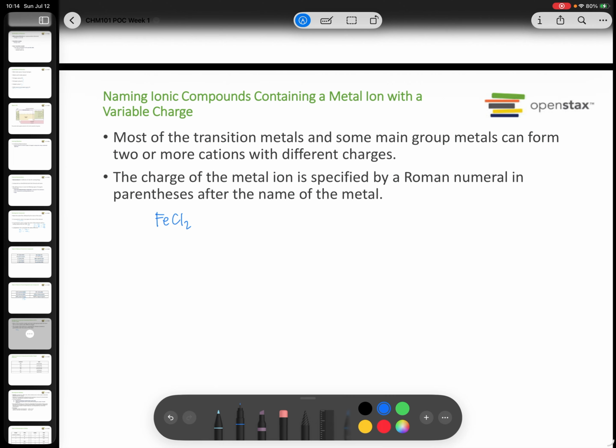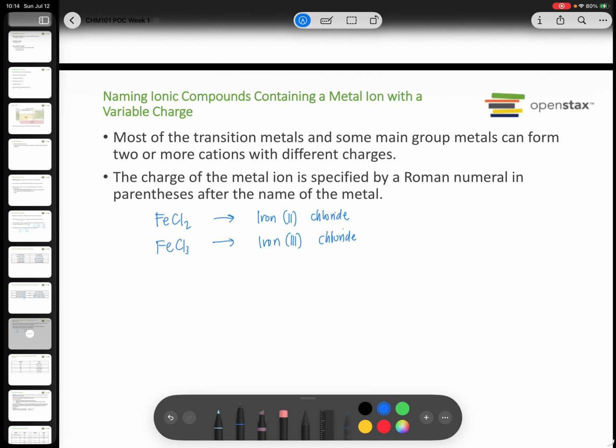So, yung exchanging ng mga charges, i-discuss din natin siya sa next lesson. Pero for this one, iyan naman natin yung naming, no? Alamin lang natin yung naming niya. So, this is iron 2 chloride because iron is 2 plus, no? Paano pag ganito? FeCl3. So, that is iron 3 chloride. Okay?